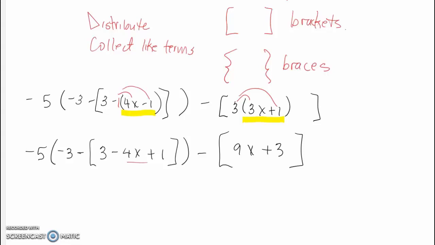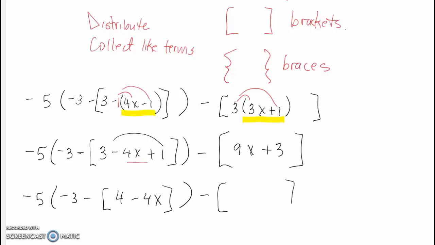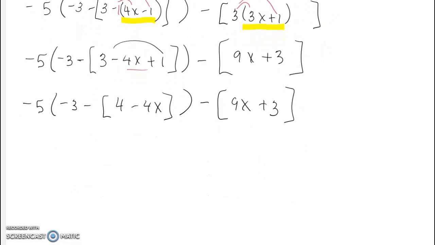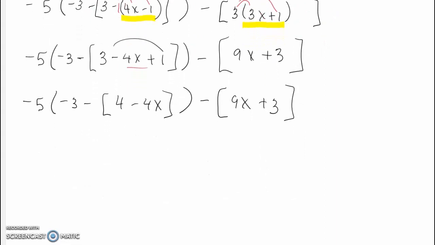So I'm going to rewrite whatever we're not using, and again, continue to write across from left to right horizontally. So it's -5. We are not using this set yet. Notice how I put it in so it doesn't get confusing. So it's -3 minus, and inside this set of brackets, we get 3 plus 1 is 4 minus 4x minus, now there's nothing to simplify here. We'll deal with that in a minute. Okay, it's getting to be a little less complicated, but we still need to clean up what's inside.